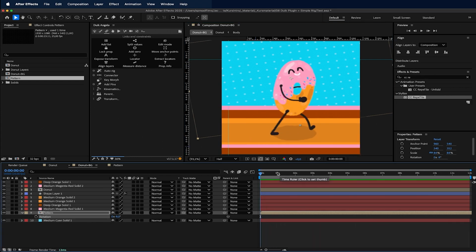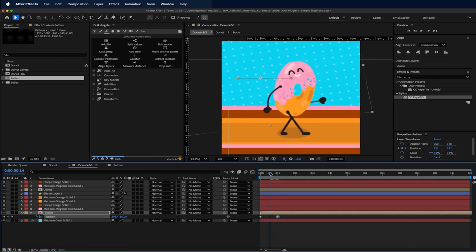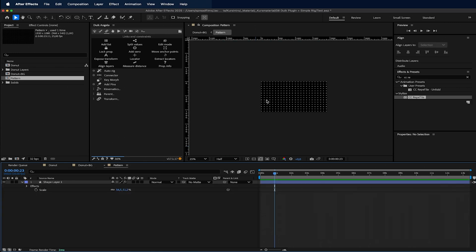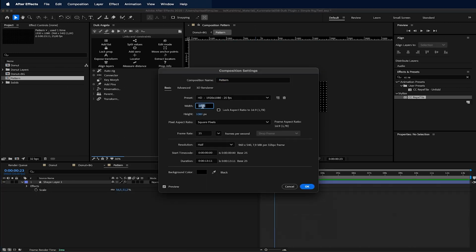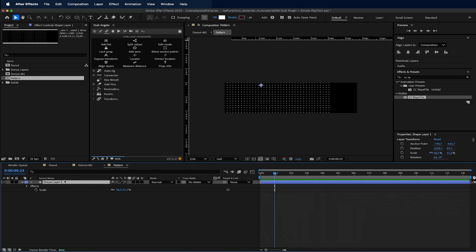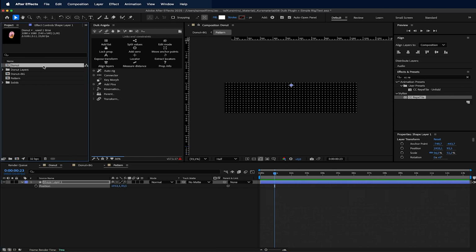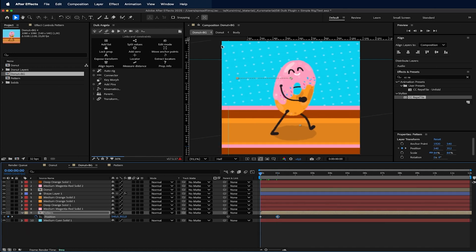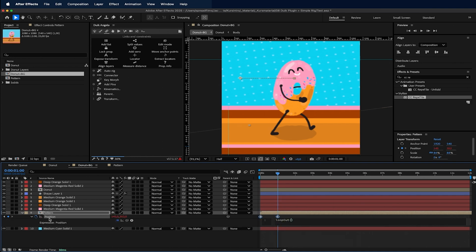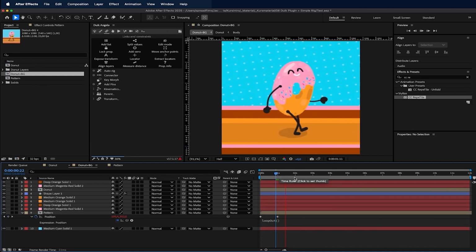Because we have a 12-second animation, I can just animate a loop out after 1 second, and it should just highlight. For example, here it's a bit cut out. To fix this, we can expand our main comp by writing width multiply with 2. So it expands here. Then you can move it more in the middle so it fully covers everything. Just make sure the first dot point here is in the same corner. And then it should work. Something like this. Then we can just loop it out, and it should loop out flawless.